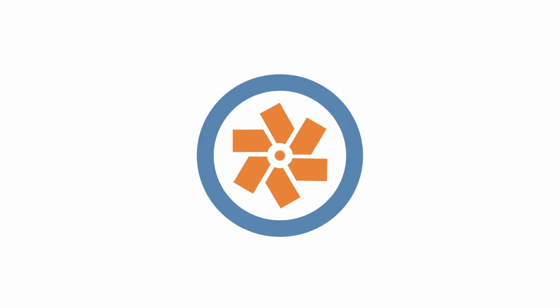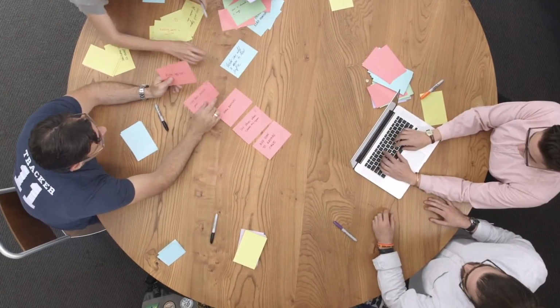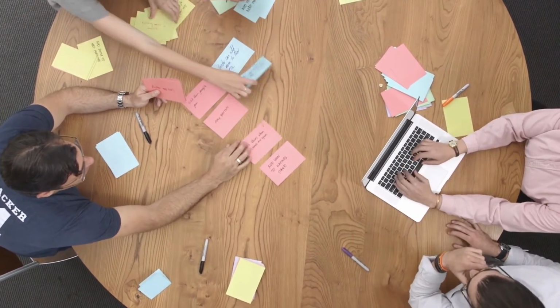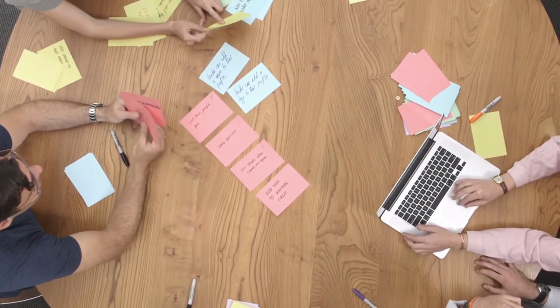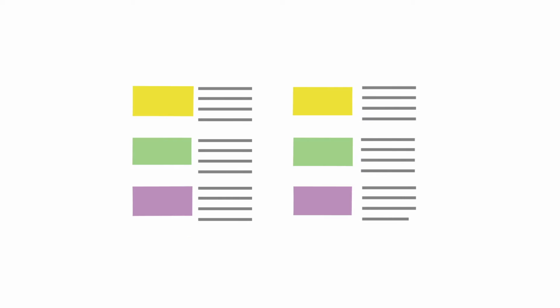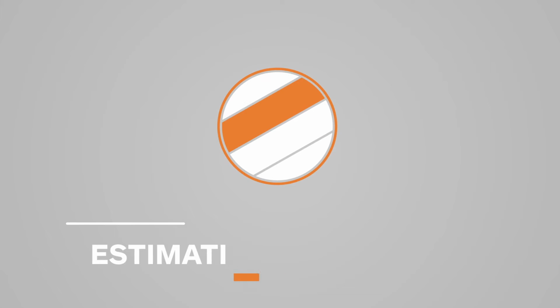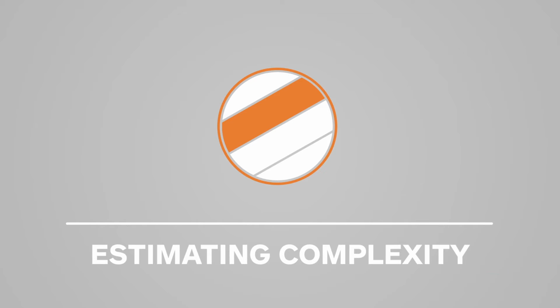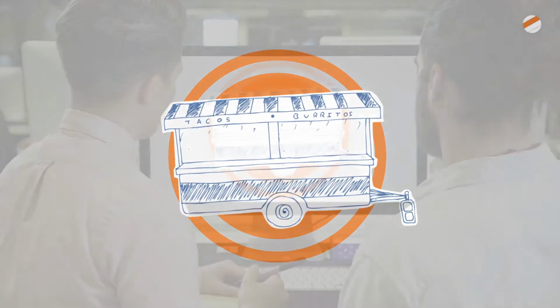We're going to walk you through the concepts behind Tracker, a powerful yet simple to use project management tool for software teams. In the last video, we discussed how to gather project requirements and break them down into stories. Now that your stories are discrete and actionable, we're going to show you how to prioritize and estimate them. Last time, we were building an app to locate burrito vendors around San Francisco. Let's open up that project.